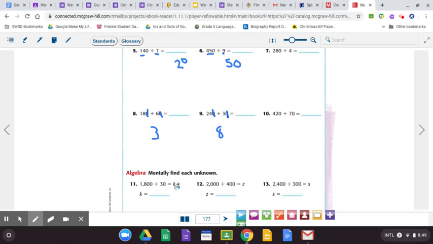This one down here, last one I'm going to show you, we've got 1 zero here, we have 2 zeros here. So we only are crossing off 1 zero because that's what they have that is the same. Now we have 18 divided by 3 is 6. And we look, how many zeros do we have left over? We have this 1 zero left over, so our answer is 60.